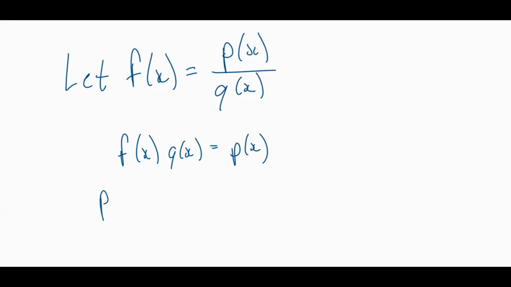Then we'll use the product rule to take the derivative, which is, for those of you who weren't here yesterday, here's your quick lesson on what the product rule is. The derivative of the first thing times the second thing plus the derivative of the second thing times the first thing.